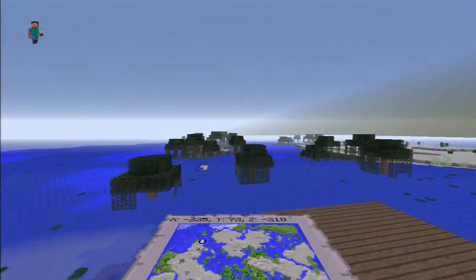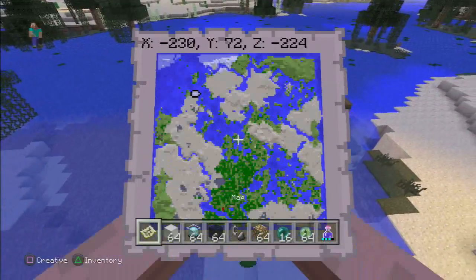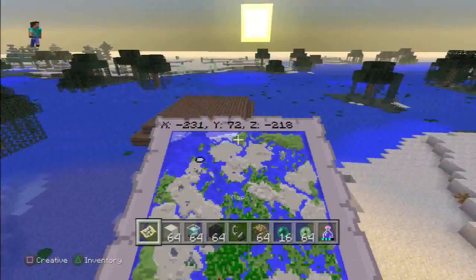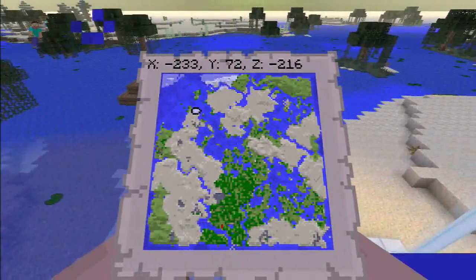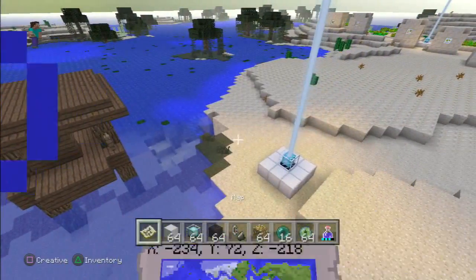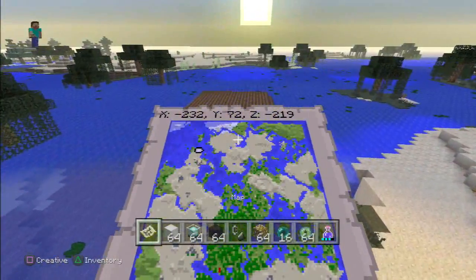The best thing about this village, guys, is actually right over here. You could see there's a witch hut. So this is one of 2 of the witch huts that you're going to find on this map. Pretty handy, especially if you want to start making witch farms.